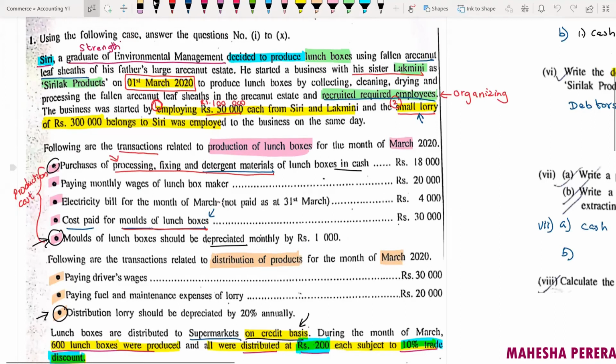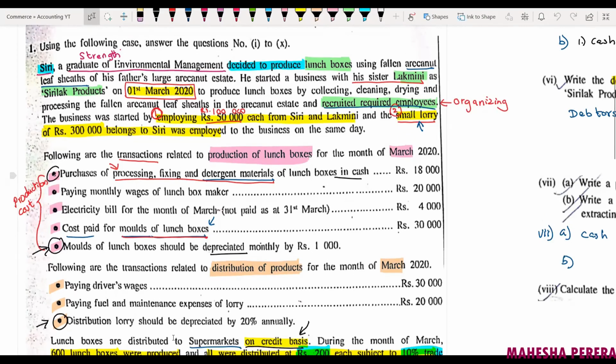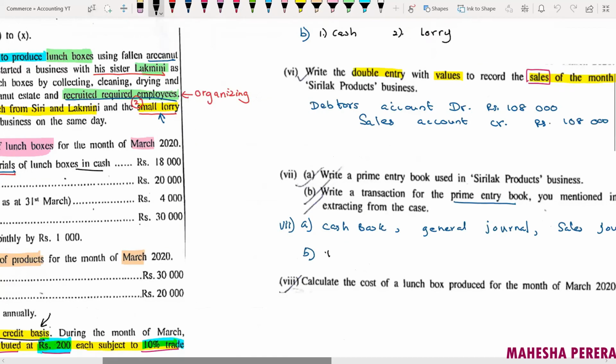Definitely the first transaction is a cash transaction. So I can say employing or investing capital and the total value is 100,000. So I write that, right? Investing or employing, investing 100,000 rupees. And I write as capital as well, as capital. Or any other cash transaction in the passage.